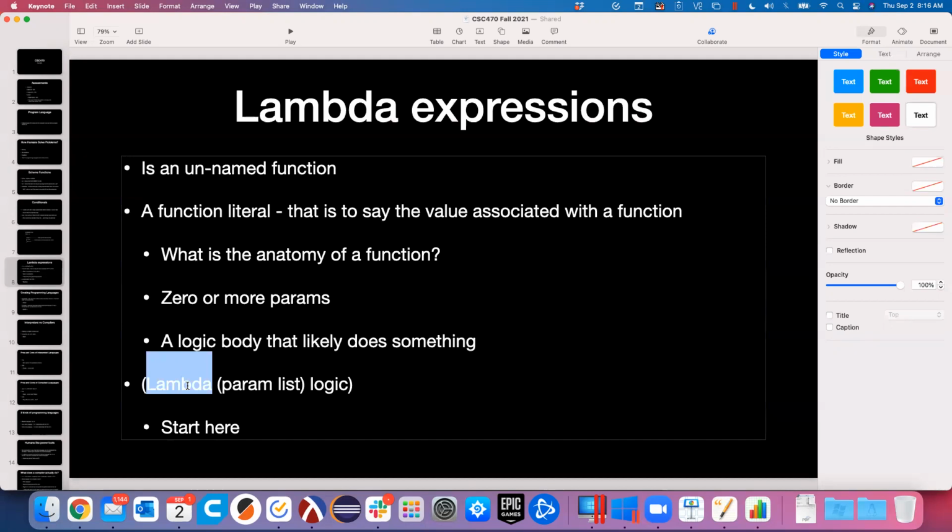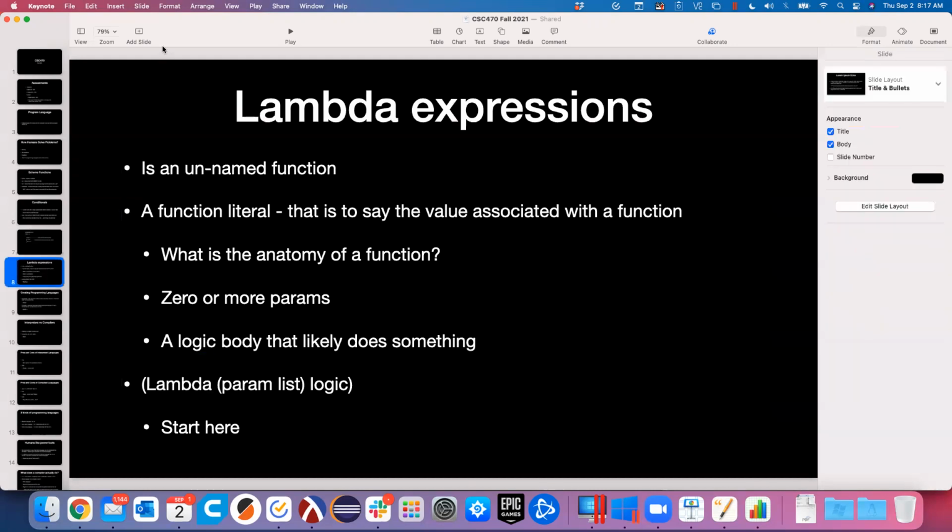Now, if any of you have ever done anything with JavaScript, that is a good example where this comes into play. A lot of times when you have something like an on button click, you have something that is usually called, in the documentation in JavaScript, a callback function. So if we use an example here.